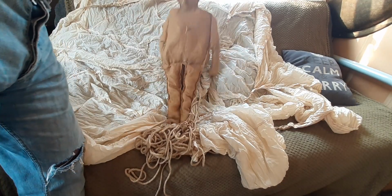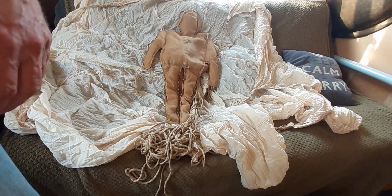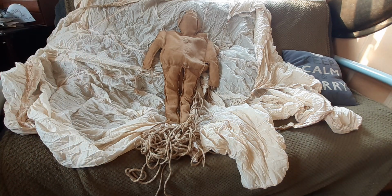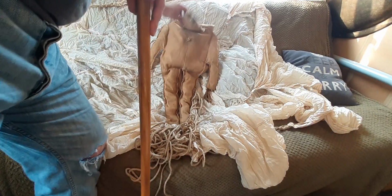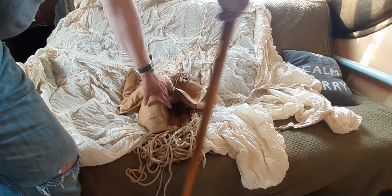Quite a rare item, and there ain't a lot of these. I don't think there's actually any on YouTube. So yeah, on the old channel I did have this out in the garden on a warm day, and I opened the parachute right up. No real markings of such, but this one has the remains of storage labels on it here and there. There's not anything really worth seeing in terms of storage labels.